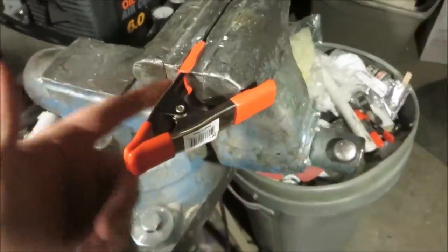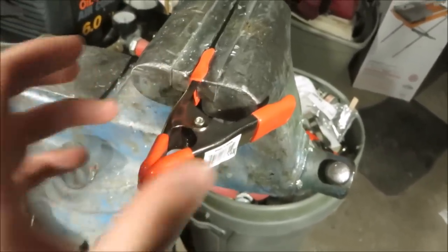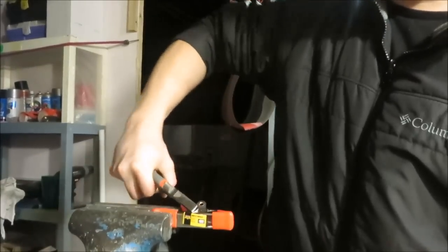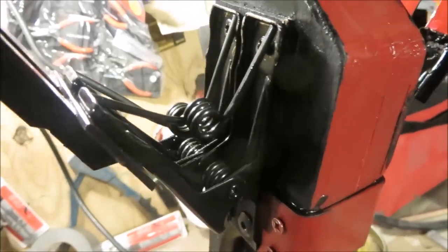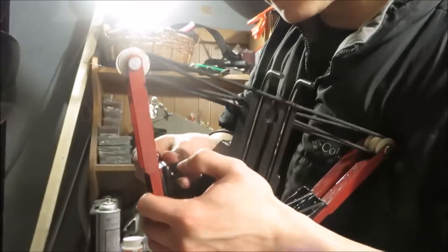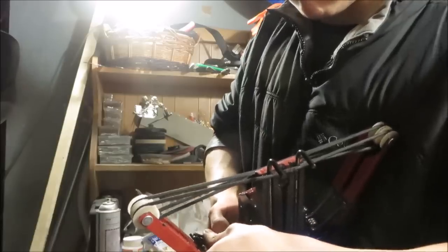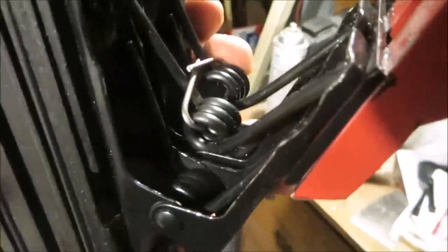So what I did is I took four more clamps, clamped them up like this, and then I drilled through this little thing that holds the spring in there and holds the two halves together. Then I slipped them into all the clamps so that each clamp now has two springs, giving this whole thing the power of eight clamps. And to make sure that the extra springs don't swing up and interfere with the string, I just put a little bit of wire between both of the loops to keep them together.